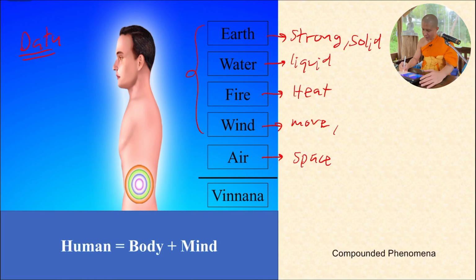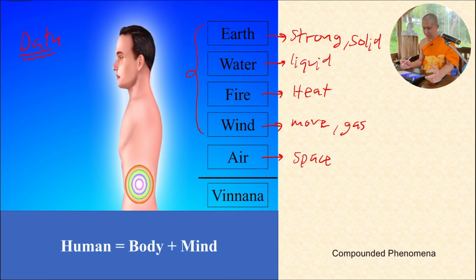So we have gas, right, in the body. We know that there is gas in the body. At the same time, in the physical body, we have space. There are many spaces in the body. Let's say between your chest and your lung, there is a space. That's why we can breathe in, breathe out. If there were no space, how could we breathe? We would die. In your stomach, there is a space to receive the food. And that space will not move. That's called the air element. It stays there. But when it moves, it's called wind.